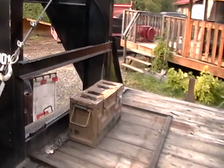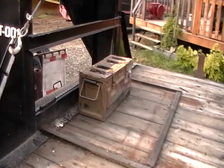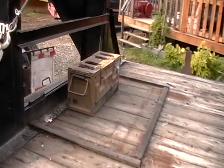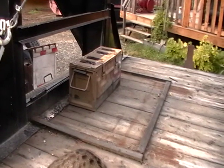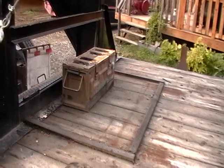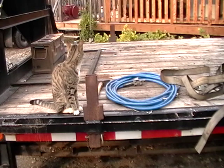I got the battery box for the winch here. It's independent. It doesn't take a charge from the truck yet, but it's not much of a deal. I just got to run a hot wire from the system that charges up the electric brake battery and run it over to the positive here, and that should keep the winch battery charged up. The cat, he's got to get into the darn picture.